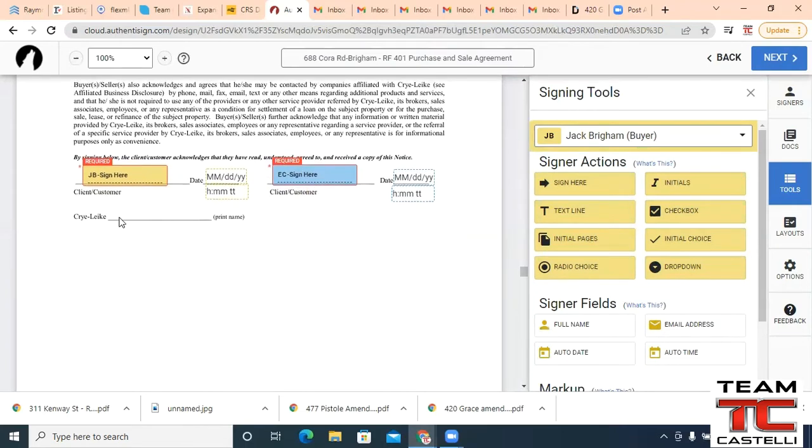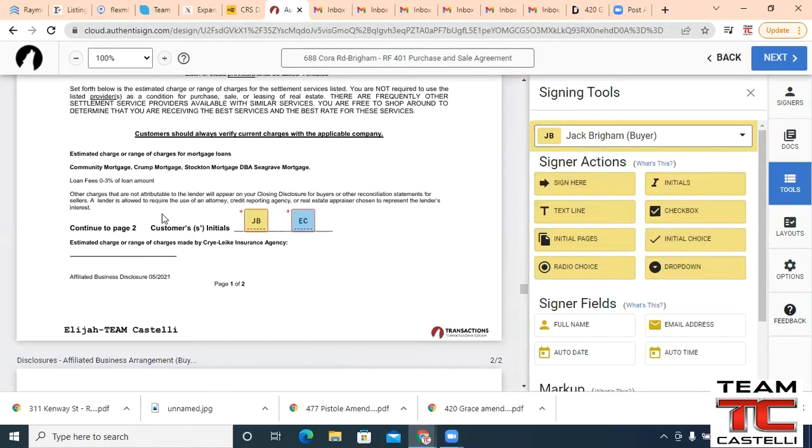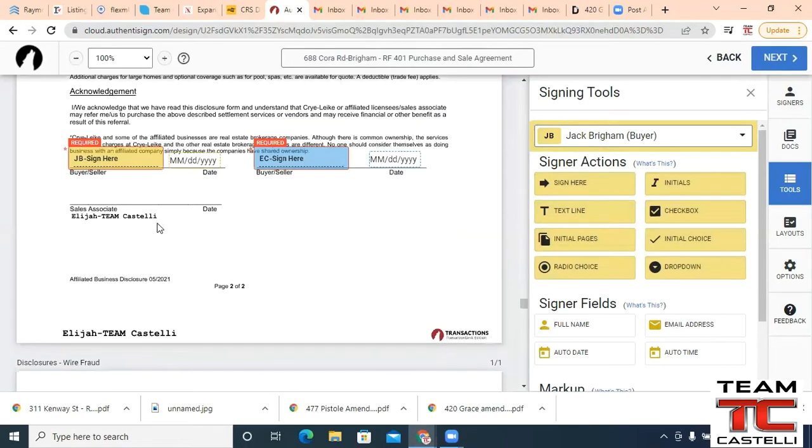Now, this space right here is asking for your name, the agent's name. You can add yourself as a participant, but only do that if you need to sign a particular spot on the contracts. So, for instance, right here would be your sales associate signature.